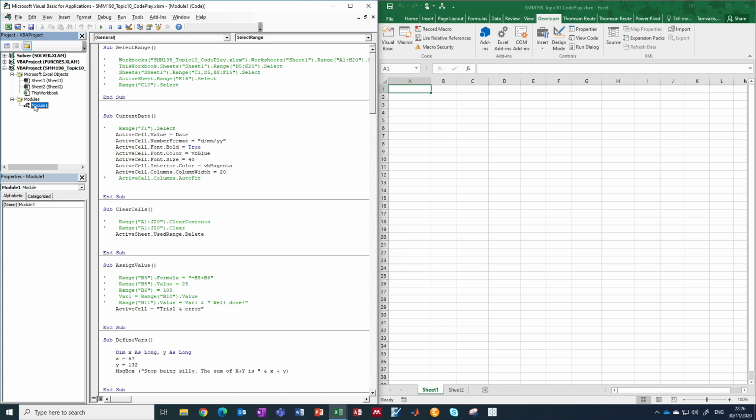Eventually you may want to rename this module, give it a different name, especially if you write a lot of code and you want to group your code in several families of functions or any subroutines that you create, and you would like to keep them separate, so it's much easier to find and document.